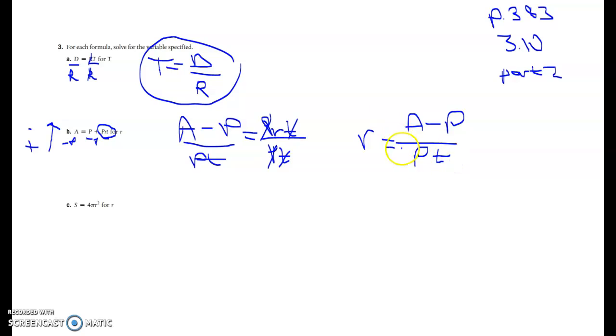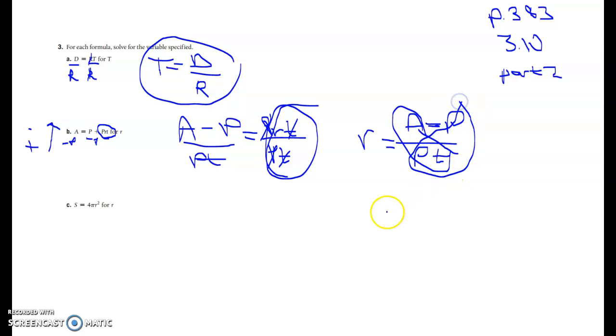Okay, the other thing is I can divide each piece. So you can't just cancel or anything. You can never cancel unless you have factors, like all multiplication, right? If you have some add and subtract, you can't do that. But I could do, kind of, we talked about that little heart thing. So I could divide each piece by that. So r equals A over pt minus, and then here, when I divide this one, the p's would cancel out, but there's going to be a 1 left on top over t. So either one of those are okay. And again, it's only okay to do this when you have add and subtract divided by a single thing.